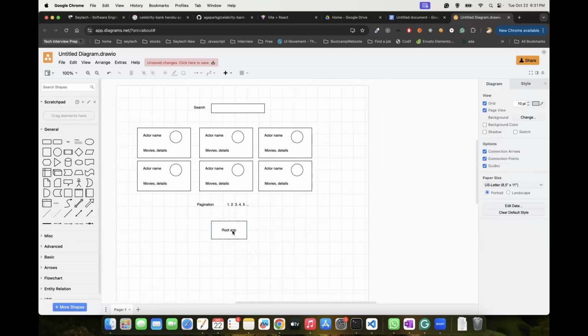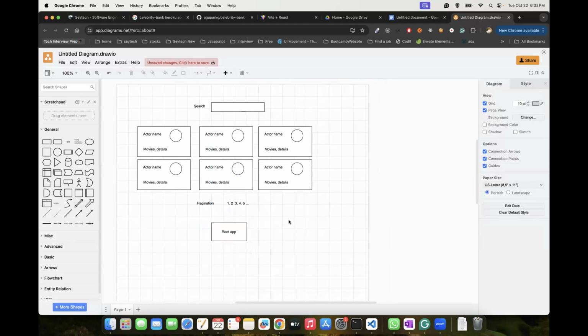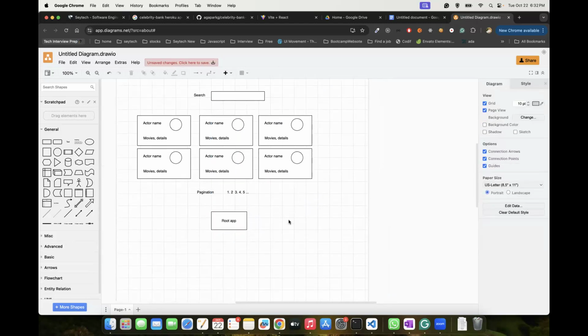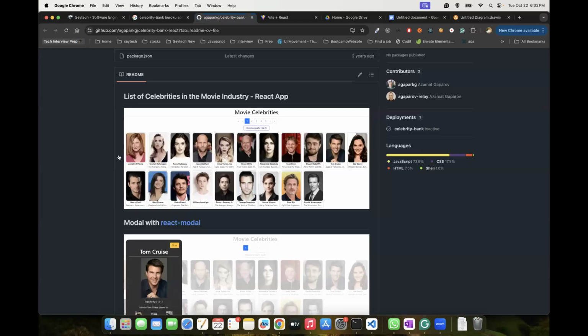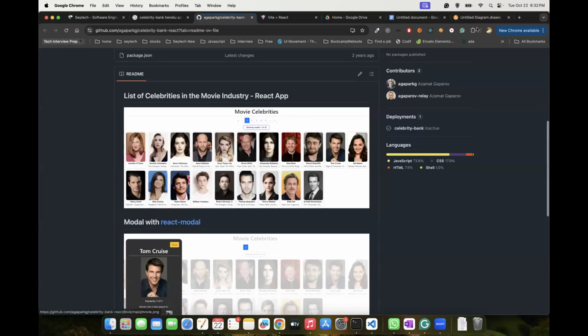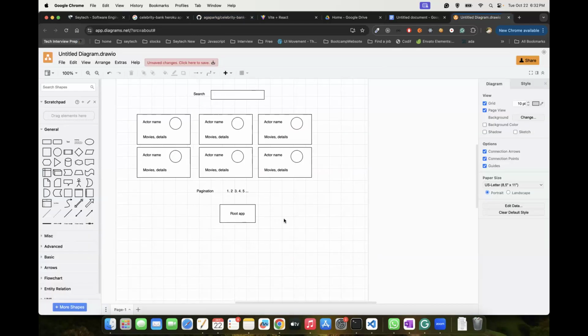So this is a root app. On the root app, what do we have? App JSX. Okay, yeah. But during system design, what kind of components? Because the name of the component doesn't matter, right? If I ask you to build something like this, but with search, which components will you have?